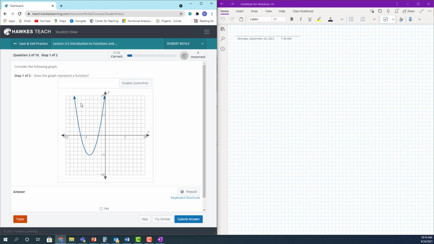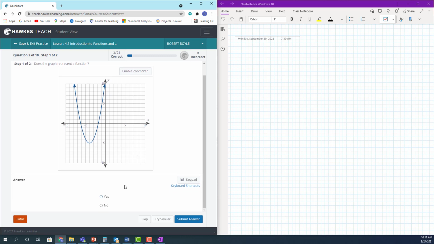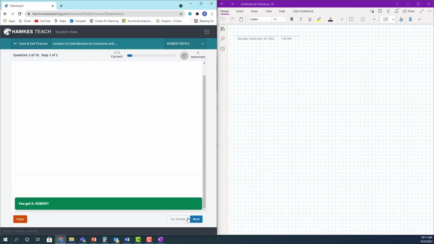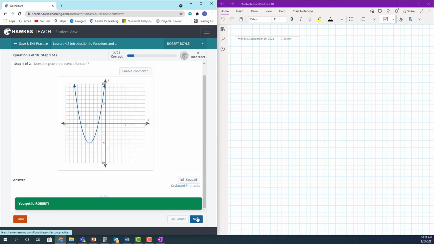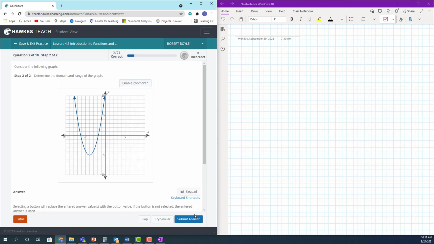But with the arrows, you can visualize that if you actually had a vertical line like at x equals 5 or at 10, it will intersect the graph at some point at some rather large value of y. So this is indeed a function because the vertical line will hit that graph at most once for any value of x. And there we go. Next, you're going to be asked to determine the domain and range of this particular graph.